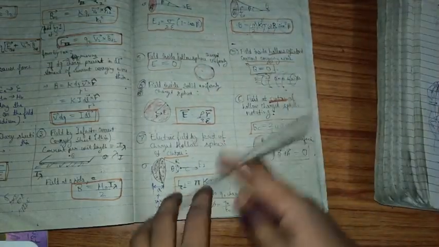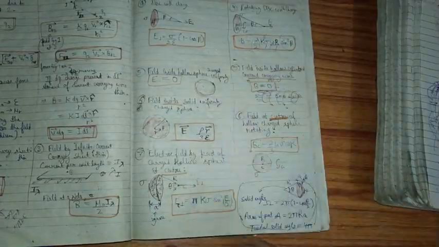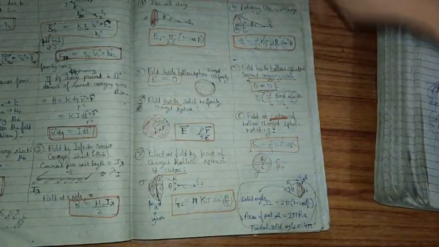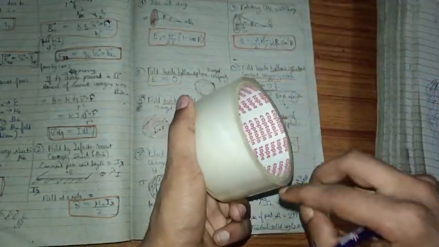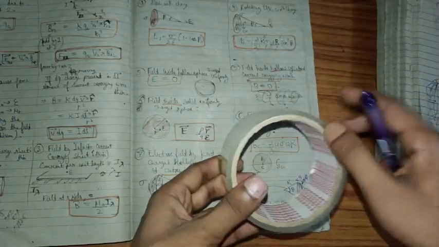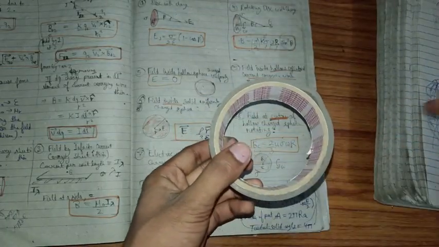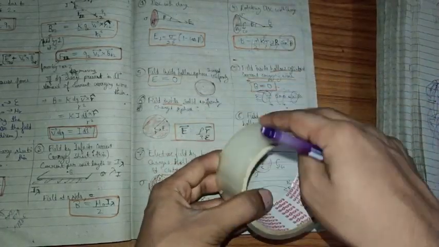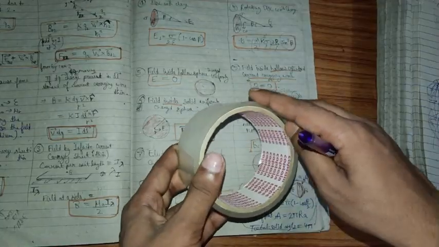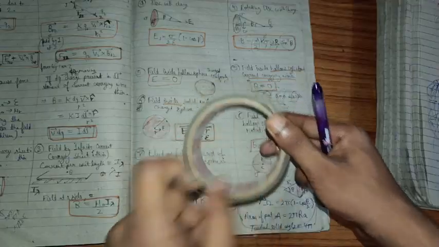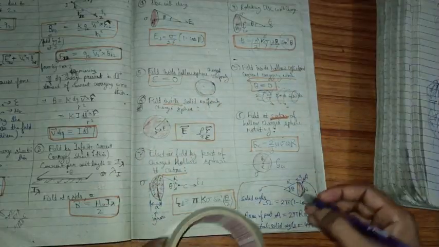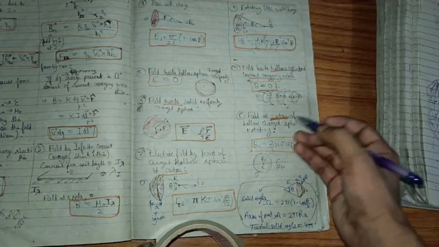Now in the magnetic field, let's say I have a solenoid and I have wrapped some wire around it, and the current I is flowing in this wire. I cut out some portion of this solenoid, maintaining the amount of current in the coils, which makes some alpha angle, just like the ring case. So let's say that angle is alpha.